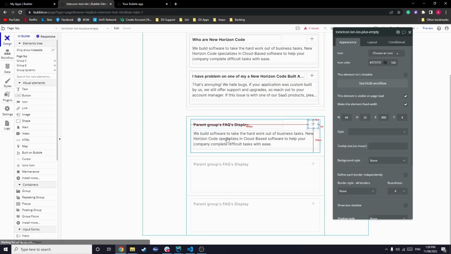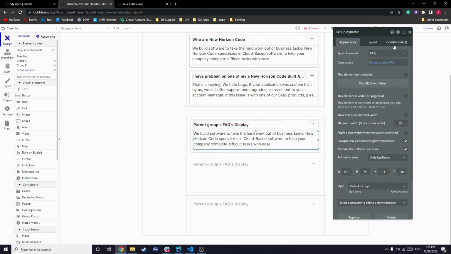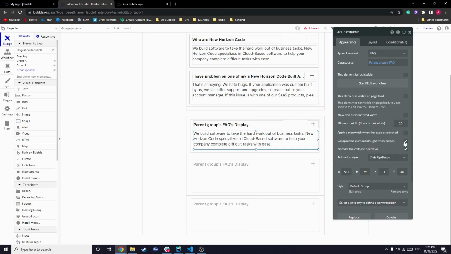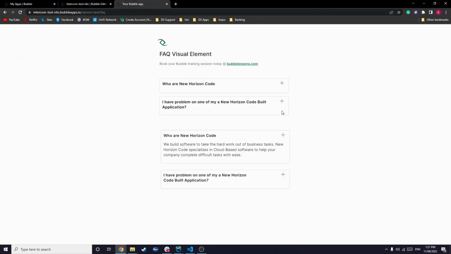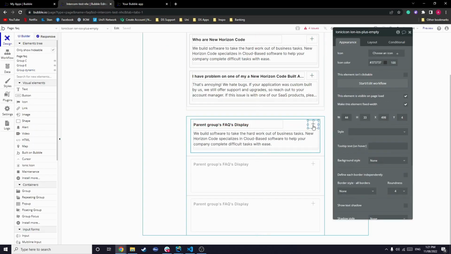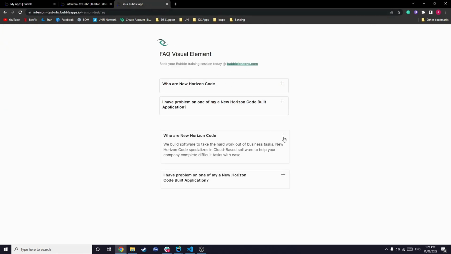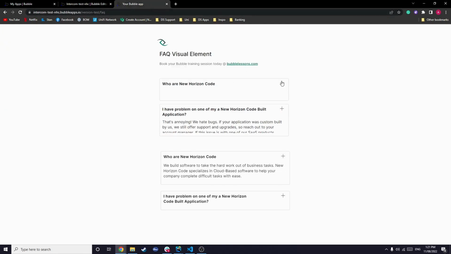That way, this group is listening for the title of that group to be this title. Once that's done, it is then made visible. And again, we've just got this collapse element when hidden, and we animate it. That means we only need one workflow here, guys. Instead of several, we've just got that single one, and it does the exact same job as this one would.